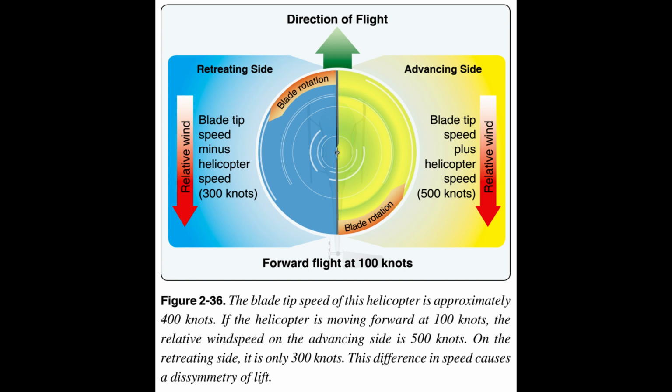When the helicopter moves through the air, the relative airflow through the main rotor disc is different on the advancing side from the retreating side. The relative wind encountered by the advancing blade is increased by the forward speed of the helicopter, while the relative wind speed acting on the retreating blade is reduced by the helicopter's forward airspeed. Therefore, as a result of the relative wind speed, the advancing blade side of the rotor disc can produce more lift than the retreating blade side. Figure 2.36.